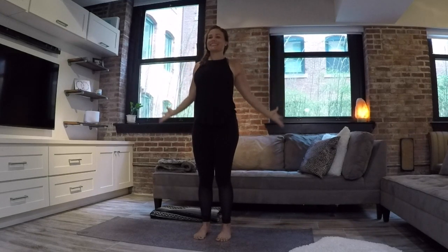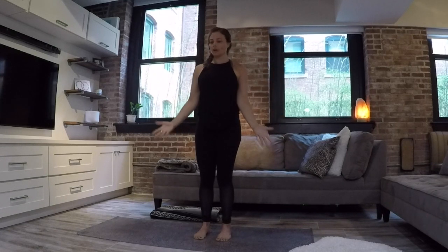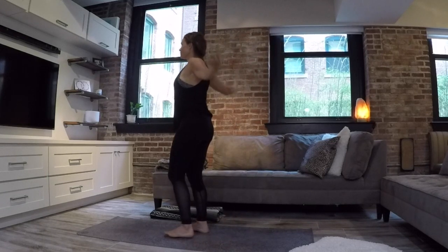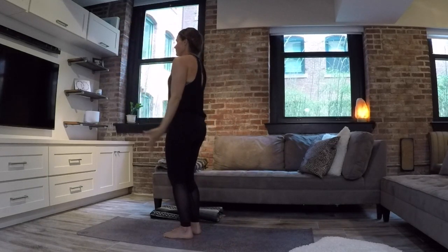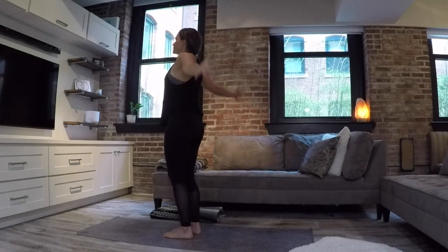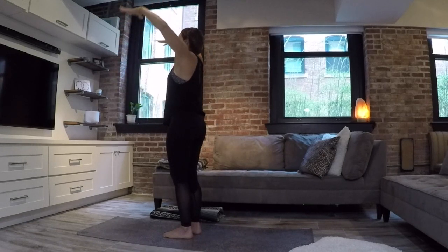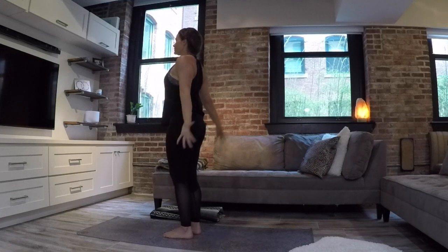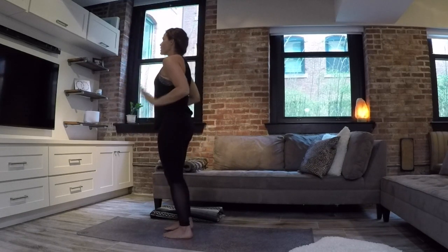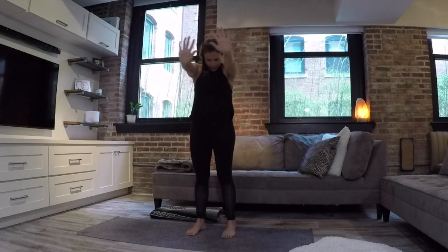One more breath. Good. And then reverse your arm circles in the opposite direction, like the butterfly. Can you imagine you're swimming through a cool pool or flying through the air? Good. The next time your arms come by your sides, press your palms forward. Press away. Chin to chest, round upper back.